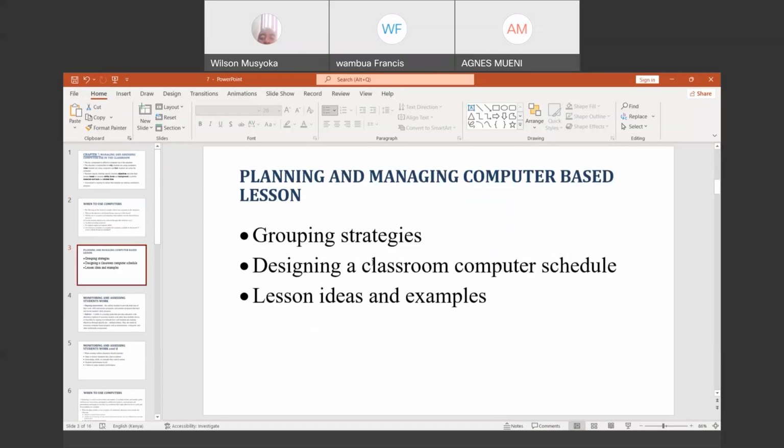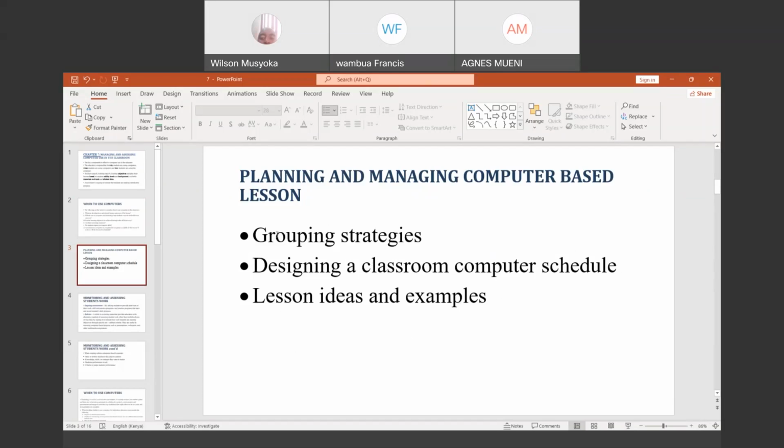So how do you plan and manage a computer lab lesson or a computer-based lesson? One is grouping strategies. You will group learners according to their understanding. Like we had said in our previous class, you can group learners, those who seem to know better, who seem to have already grasped the concept, or they already know what they are doing.